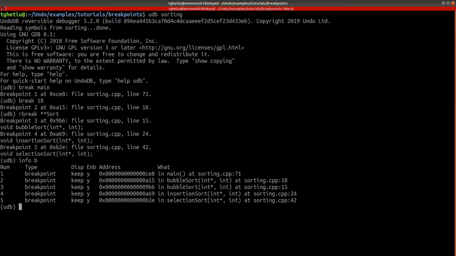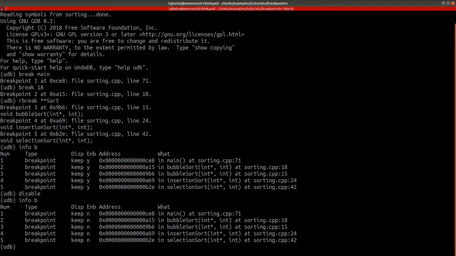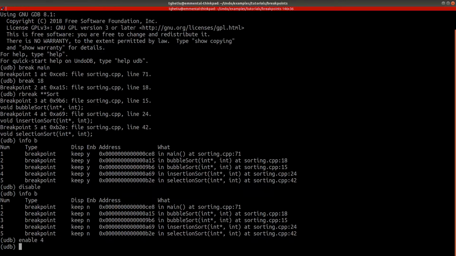Let's see these two commands in action. First, let's disable all breakpoints. Then, let's enable breakpoint number 4, and breakpoint number 1 will be enabled once.